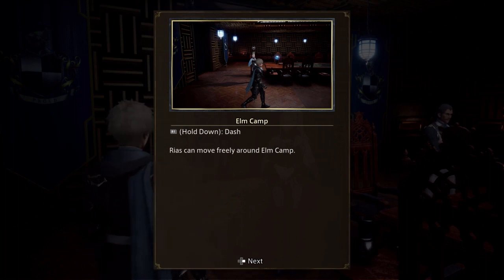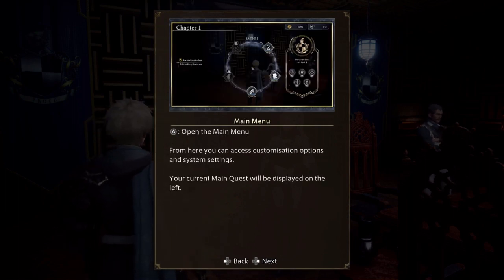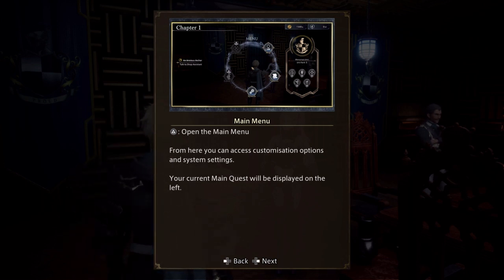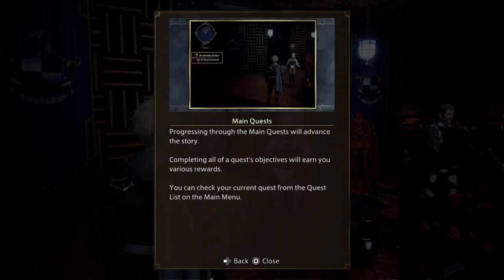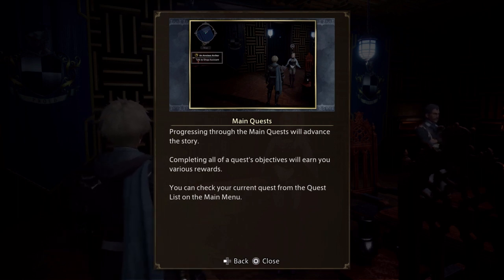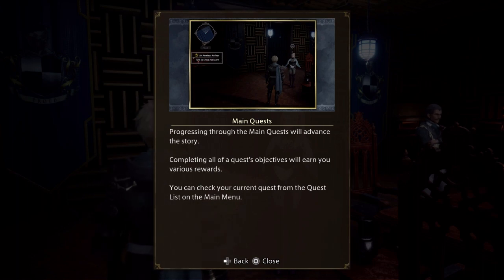Rias can move freely around the Elm camp. From here, you can access customization options and system settings. Your current main quest will be displayed on the left. Progressing through the main quest will advance the story. Completing all quest objectives will earn you various rewards. You can check the current quest from the quest list on the main menu.